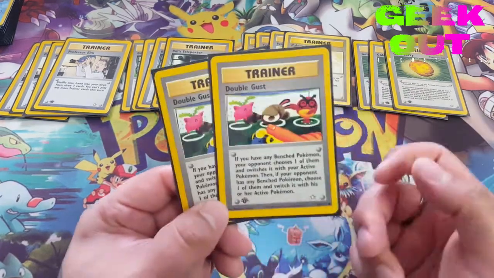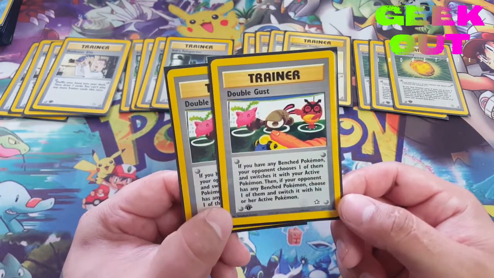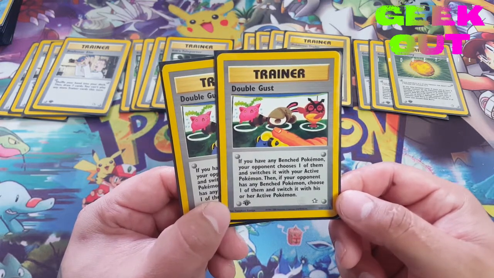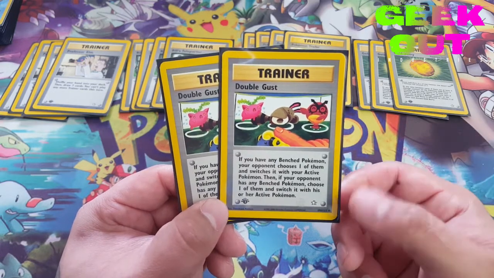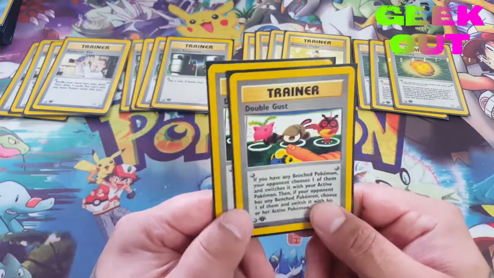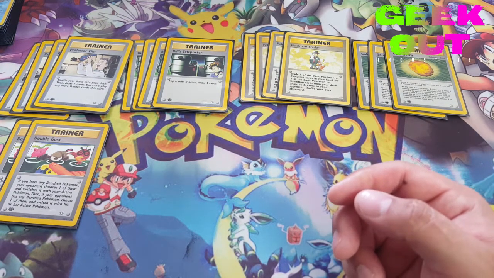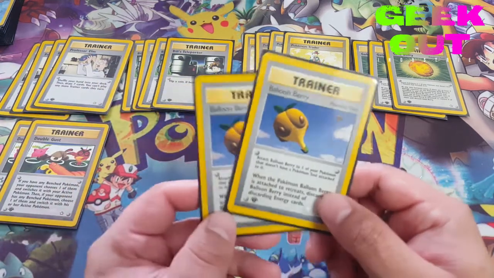Double Gust, essentially Lysandra. If you have any benched Pokemon, or Guzma, more to the point actually, your opponent chooses one of them and switches it with your active Pokemon. Then if your opponent has any benched Pokemon, choose one of them and switch it with theirs. So your opponent has to switch first, which is helpful to you, so you can decide what to switch. If that makes sense. No, your opponent switches yours first. Yeah, well, you know what I mean.